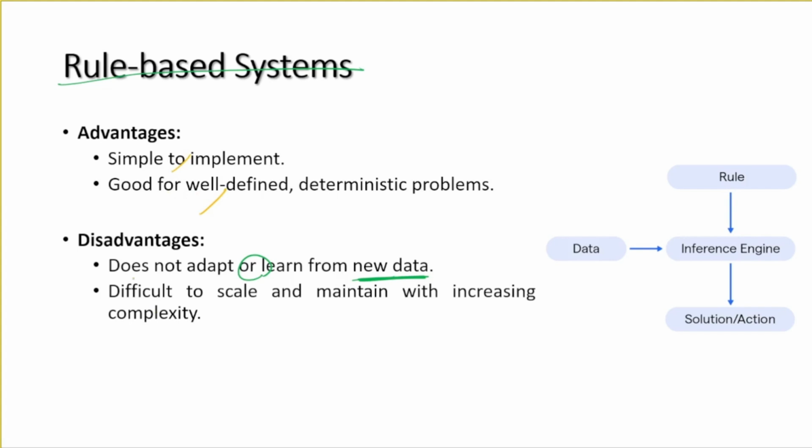Okay. But the thing is, the moment we inject or bring new data to that particular model or system, there will be a shaking. Okay. Difficult to scale and maintain with increased complexity. Okay. What does increased complexity mean? Example, let's say the features, for instance. If we talk about one or two features, it might be easy. So let's say we enlarge the features. For example, now we put one, easy.